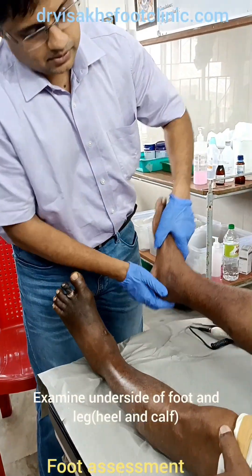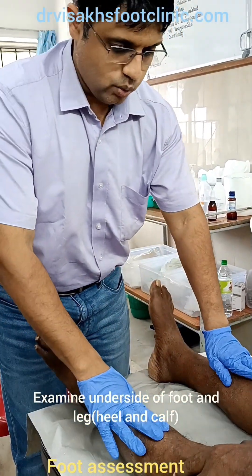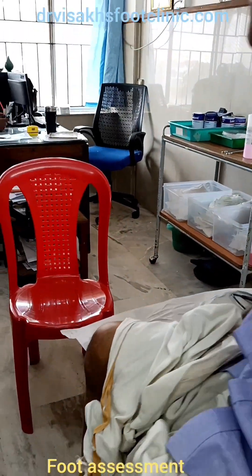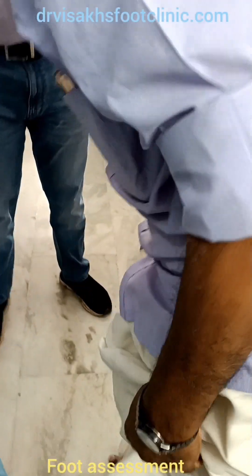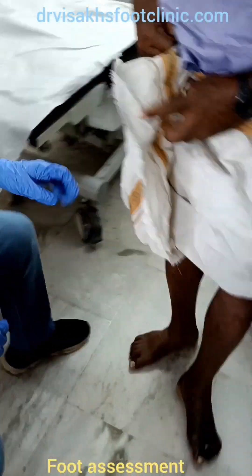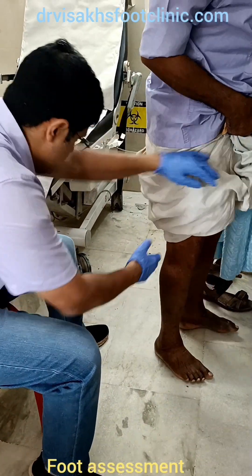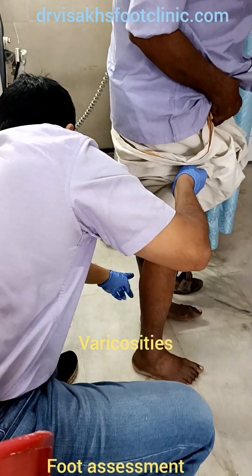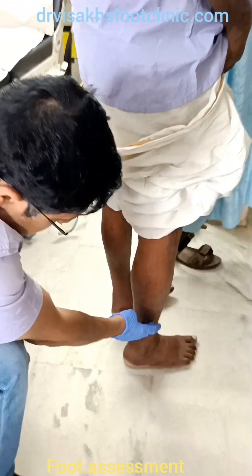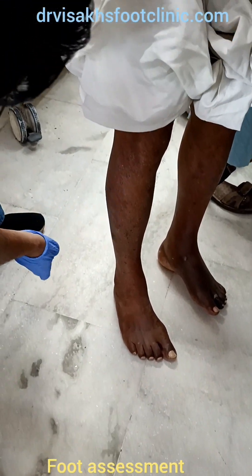You should also see the posterior aspect. There are no dilated veins apparent. It is important that the patient be examined also in standing position. What we intend to see is whether there are any varicosities. There is an eczema with rashes on the knee. Now on standing, we see there is a varicosity there — this would have been missed if the patient was sitting. Here you can see an incompetent perforator.